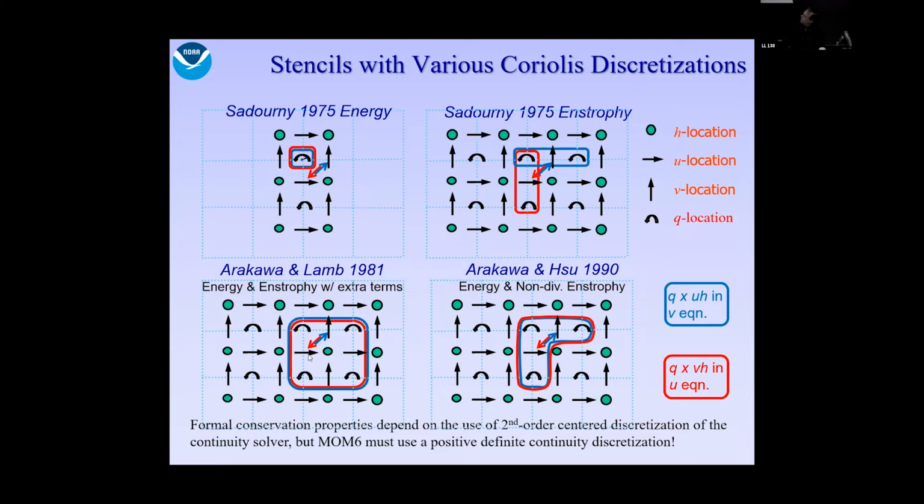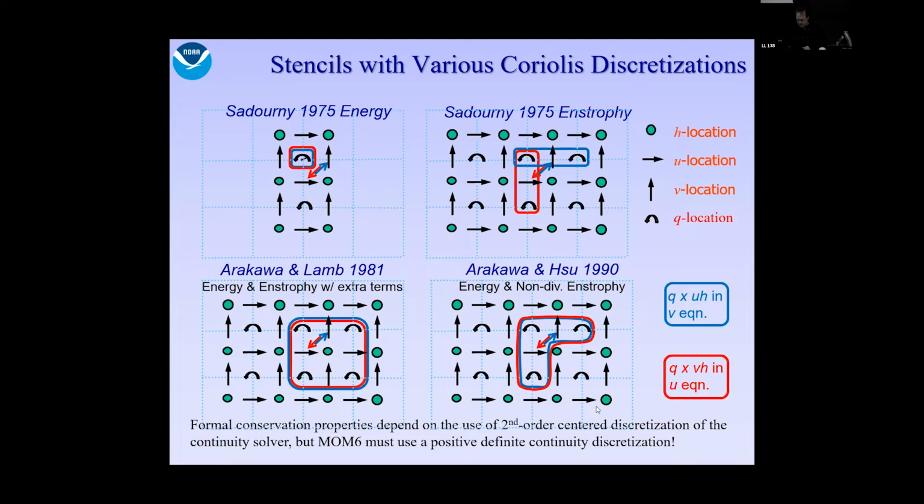A later paper by Arakawa and Hsu, a different student or postdoc working with Arakawa, suggested instead that what you really care about is the entropy conservation in the non-divergent limit. In other words, the limit that is really exercised by quasi-geostrophy, in which case you can use a simpler stencil using the average of these three potential vorticities around this couplet of points to give you the Coriolis term. And then in the divergent limit, you're really looking at the gravity waves, which aren't playing such an important role for the geostrophic turbulence.